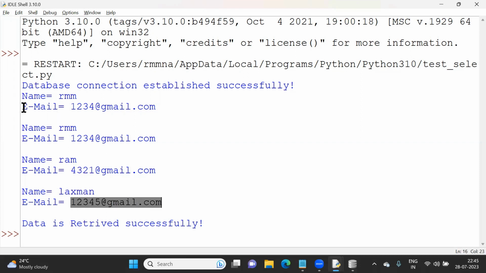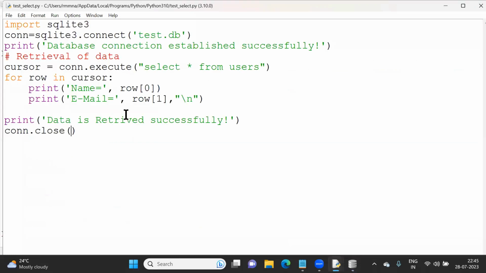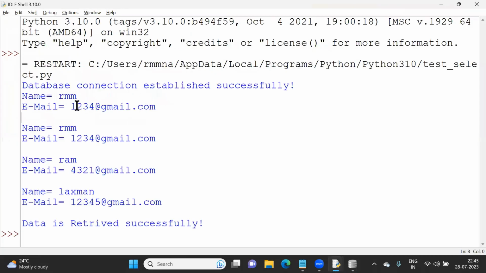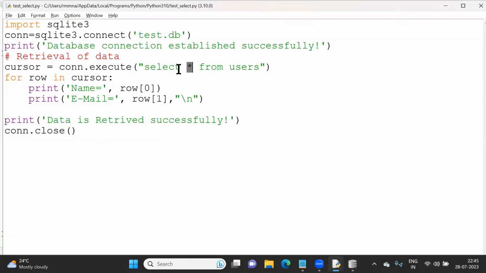Here you can see the name and email are repeated for every record as the heading word, because in the loop we have iterated these two. Like that, all records will be displayed using our Python programming, using a loop or iteration, by creating a cursor with a select statement. Here you can see in the select statement we use an asterisk. With the help of the asterisk, all the attributes will be displayed. Instead of the asterisk, you can use the names of the attributes directly, name, comma, email.